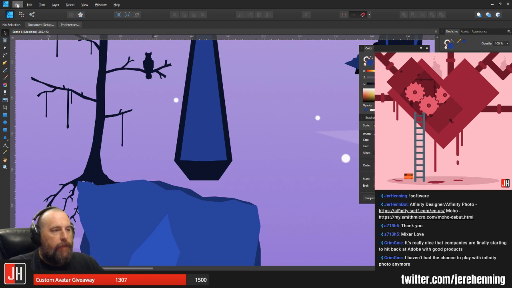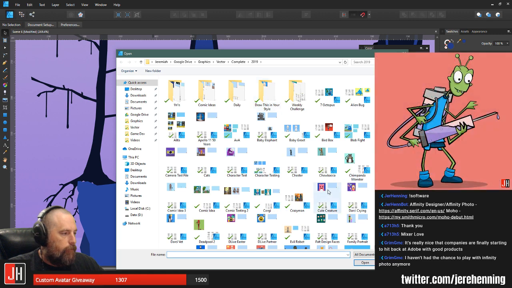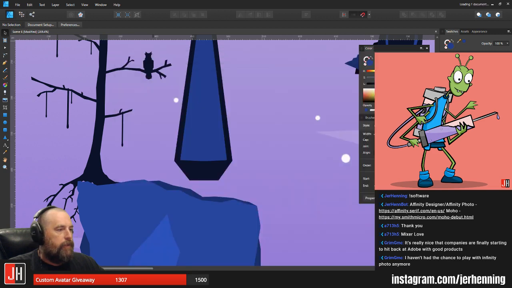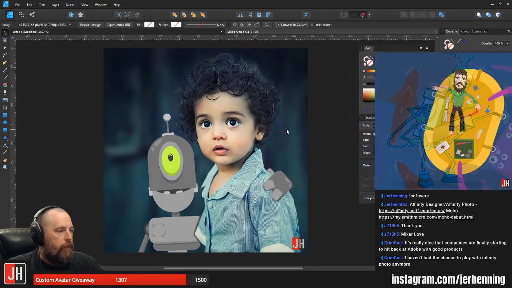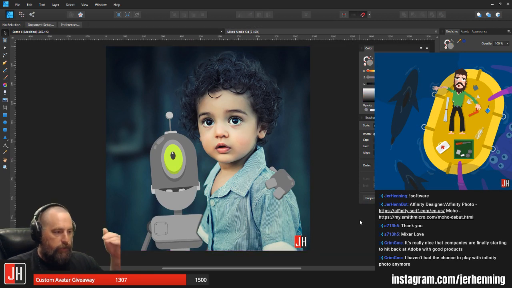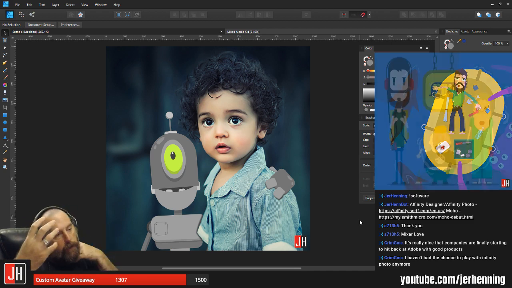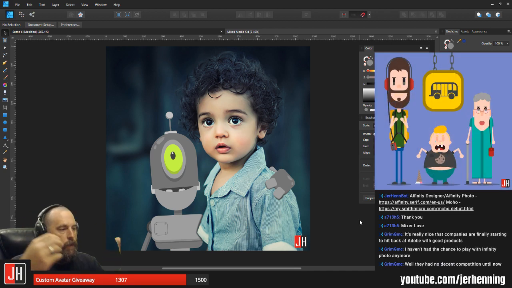So I did this the other day. This is pretty cool. I'm going to preface this with, I don't do a lot in Affinity Photo. I'm learning it. But check this out. The other day I made this. I took this picture of a real kid. It's a stock photo. And I lifted him using the separation tool, and I layered one of my hand-drawn vector characters in between.